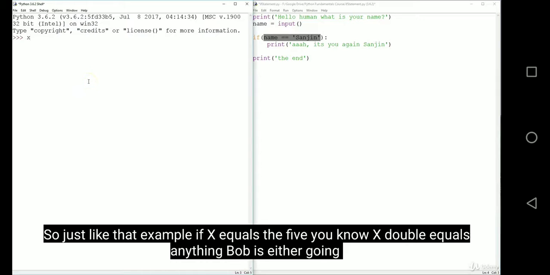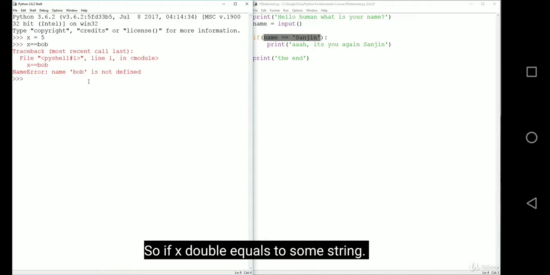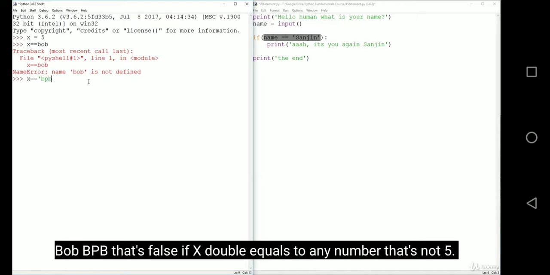So, just like that example, if x equals to 5, x double equals anything. Bob is either going to return true or false, except that Bob is a variable name. So if x double equals to some string, Bob, that's false.